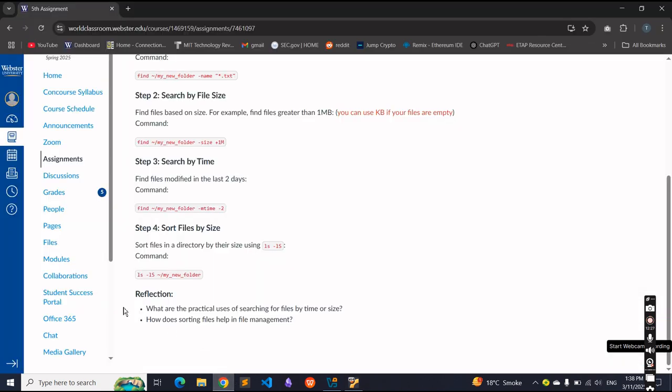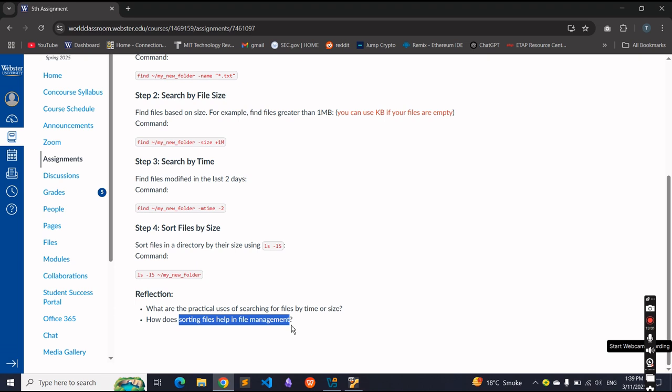And about the second question, how does sorting files help in file management? I think it's very clear that sorting helps with navigation, because when files are sorted by name, by date, or by size, it's simpler to find them when you need them fast.